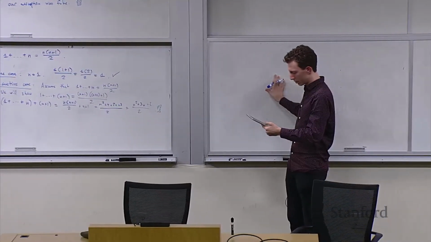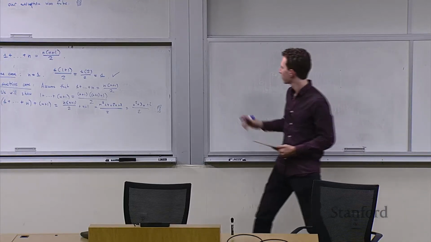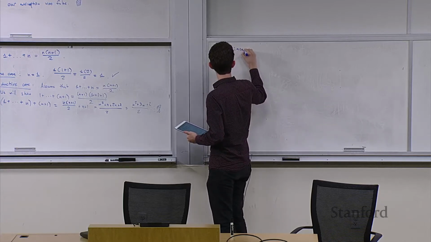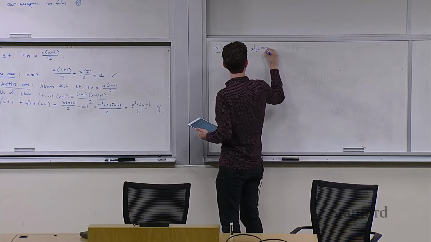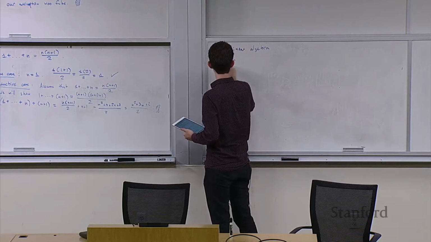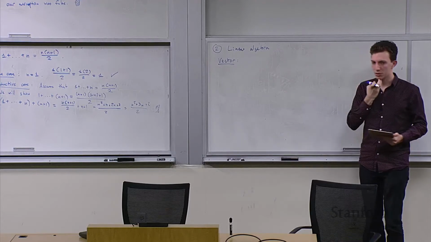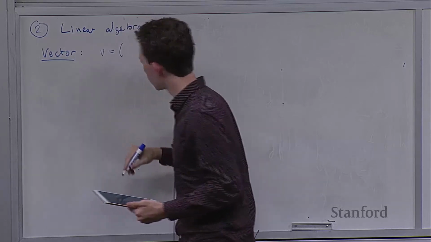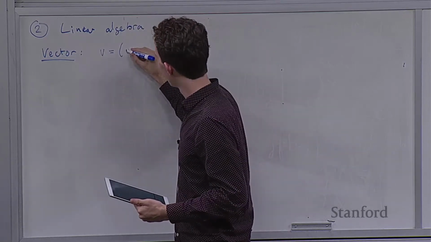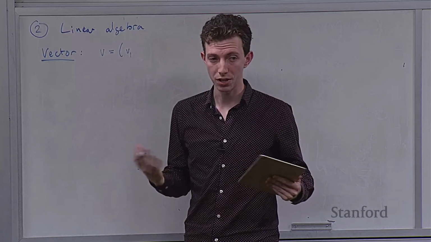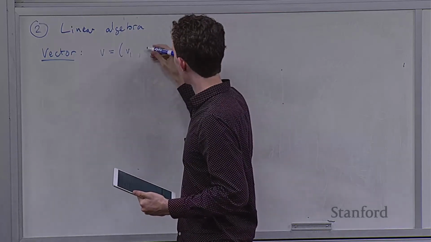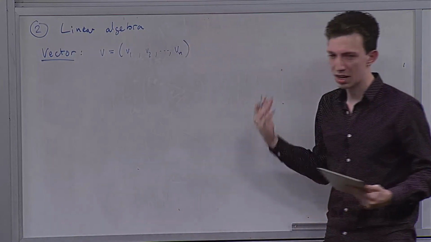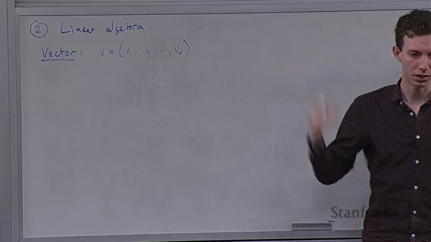So for linear algebra, like I said, we're going to start with vectors. Hopefully, people have seen this before, but if not, it's not super complicated. OK. So a vector, for our purposes, is basically just a list of numbers. Usually we say we have a vector v and then we write it in terms of its components. So v1 is the first entry in the list, also called the first component. Then we have the number v2 up to however long our vector is, vn. So for example, if v was just 1, 2, 3, that would be a length 3 vector.